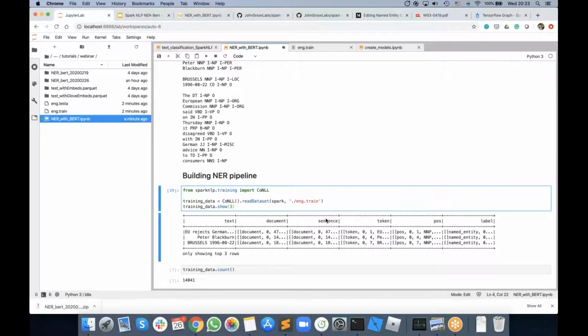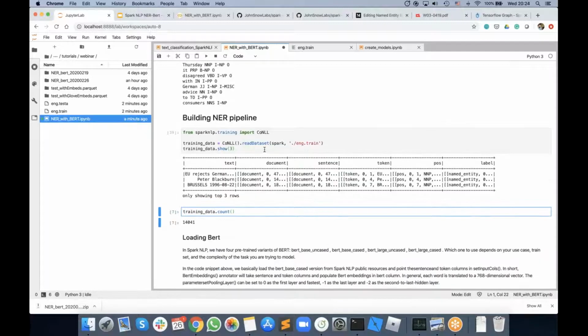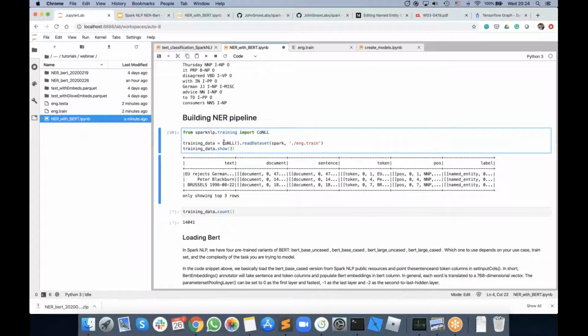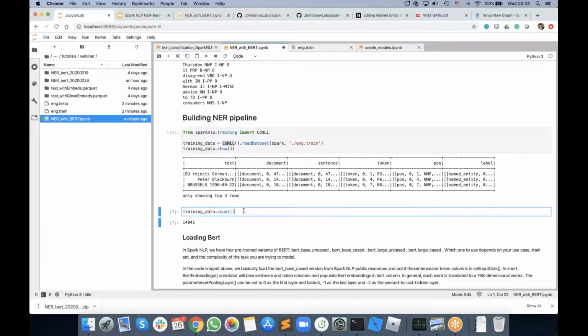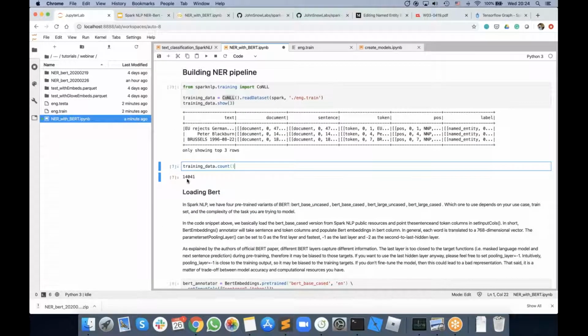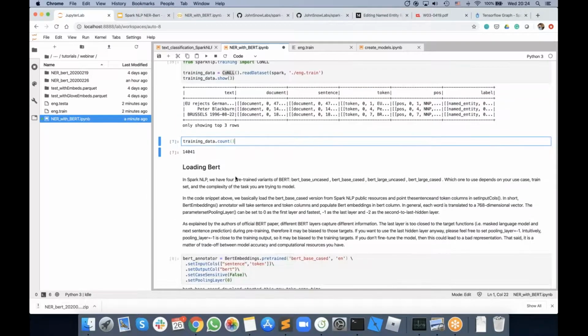For example, we would need the sentence column and the document column to feed anything inside Spark NLP. So these are already handled by our CoNLL model. And we have 14K sentences at the moment, like the number of rows.